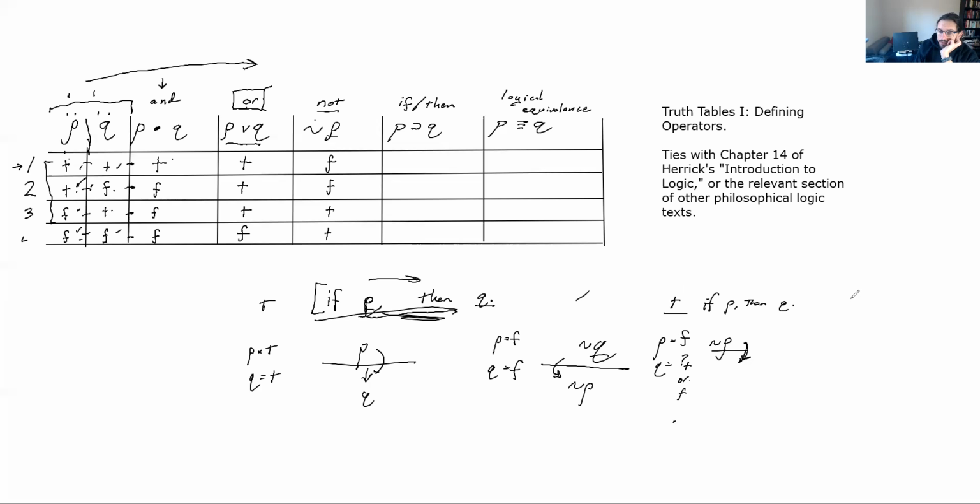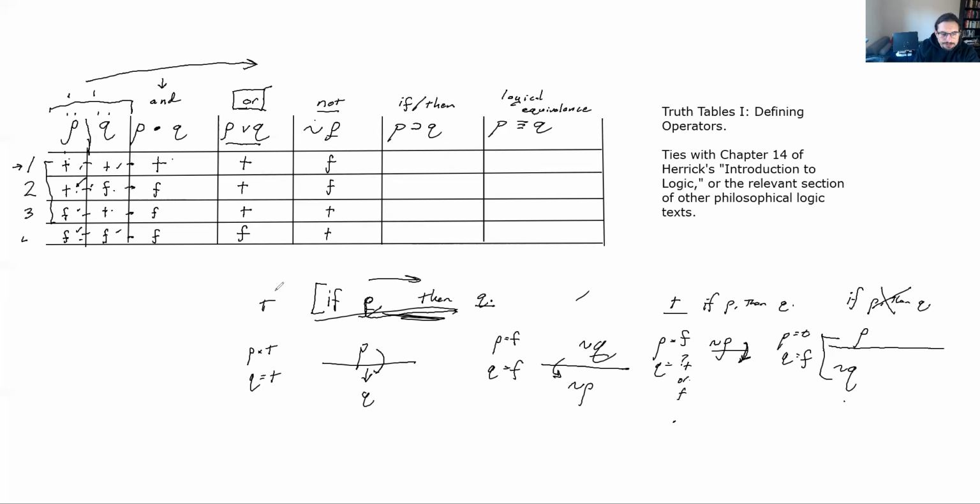Finally, what does matter is this. Suppose if P, then Q, we assert P again, but then it turns out that Q is false. This is a direct violation of the statement, and this is the only pattern that is a direct violation of the statement. When P is true and Q is false, this cannot be true. We have broken what that statement means.